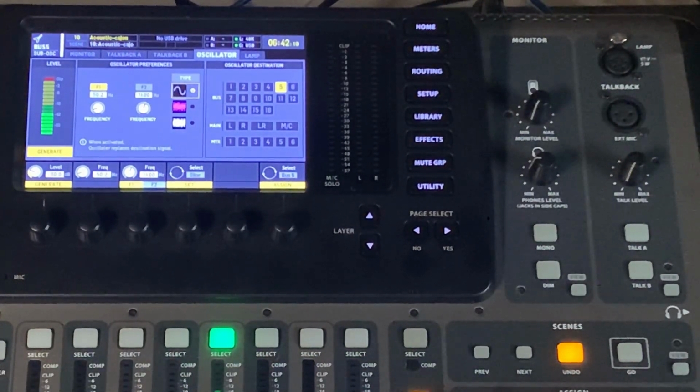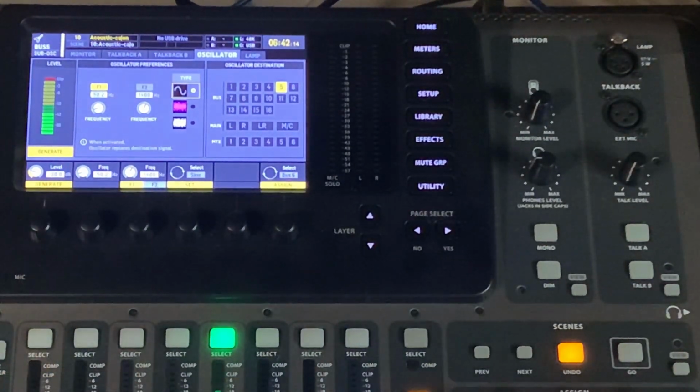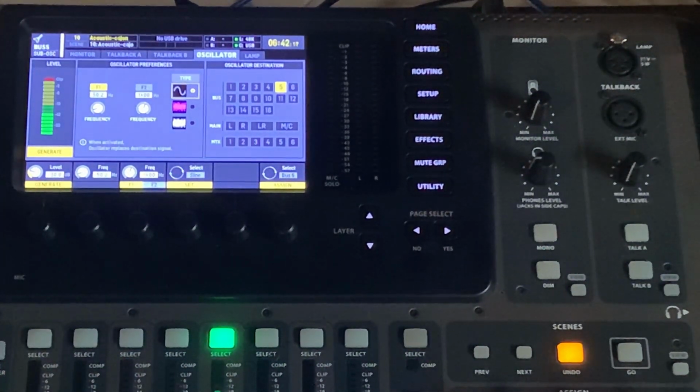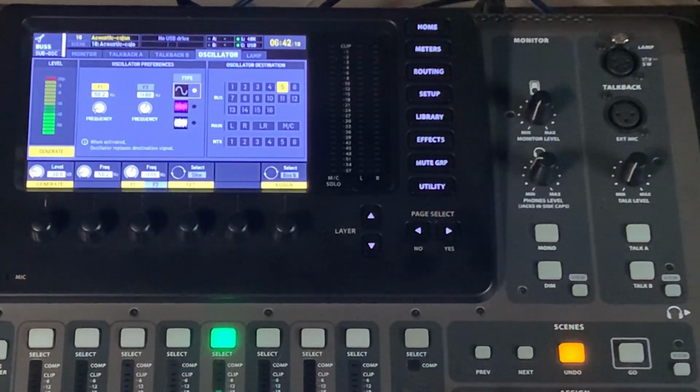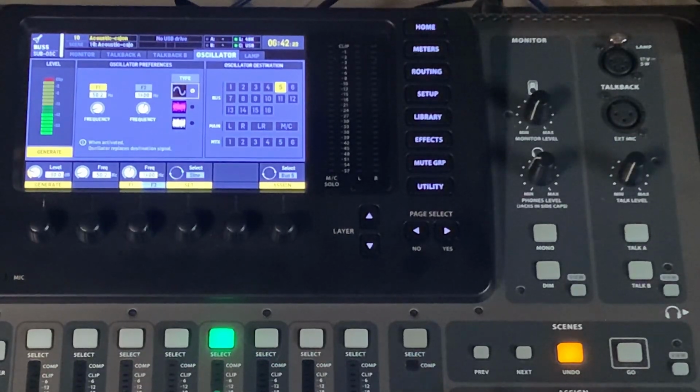So once we have that done, we are good to go here with our oscillator. You can see that we're generating a signal. And if for some reason you have this bus set to come into your house, you're going to hear this coming into your house a lot.